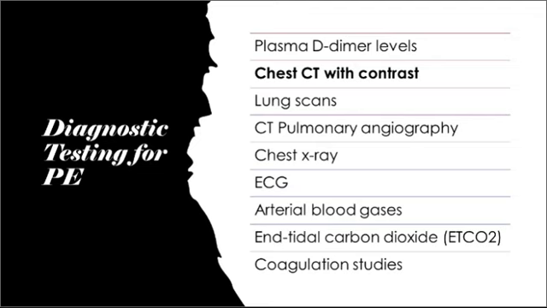Coagulation studies, they monitor the response to therapy. Your coagulation studies are your PTT and your INR. Remember, your PTT monitors your intrinsic clotting pathway and heparin therapy. The goal is to have the PTT at 1.5 to 2 times your control. Your INR monitors your extrinsic pathway and your oral coagulation, like your Coumadin. Your goal is for your INR to be 2.0 to 3.